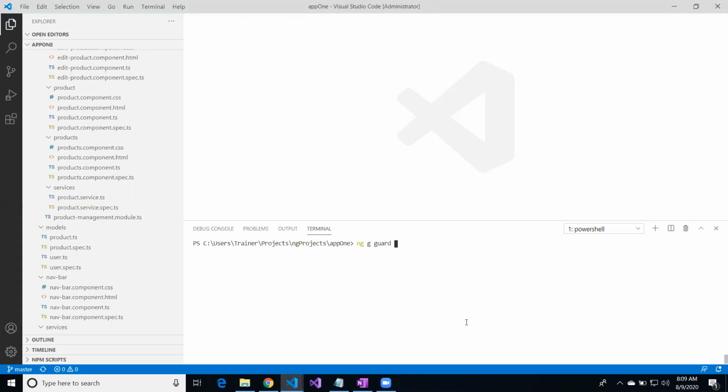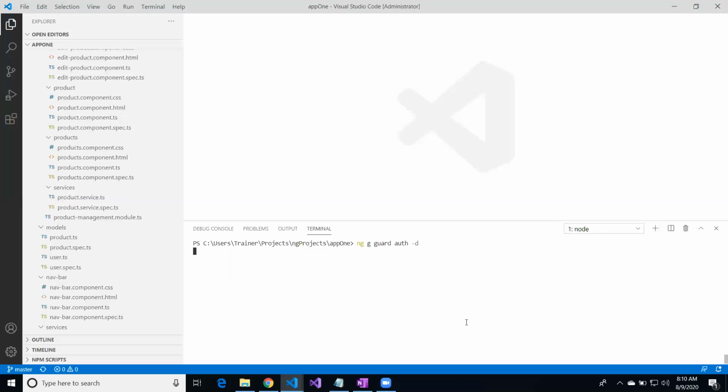In our guard, the plan is to have logic that would figure out if the current user is logged in or not. So we'll give it a meaningful name that conveys that. We'll name the guard authentication, because we are generating a guard and the Angular CLI will add the guard suffix to it. So ng generate guard called authentication with the dry run flag.